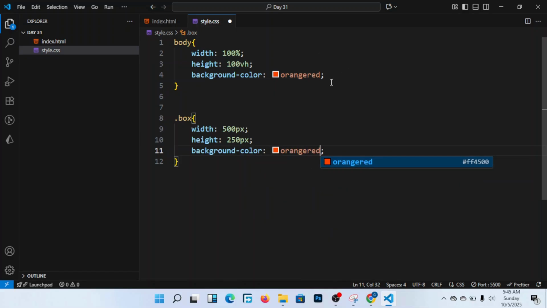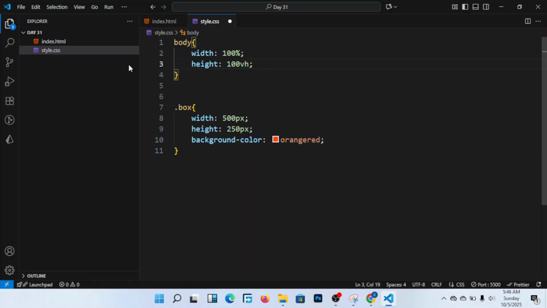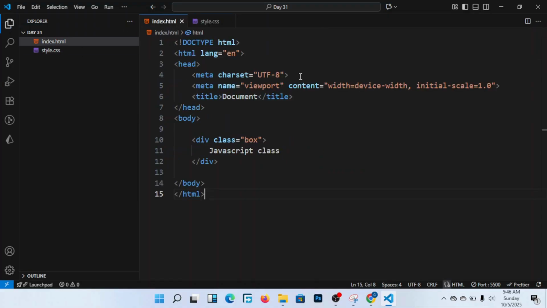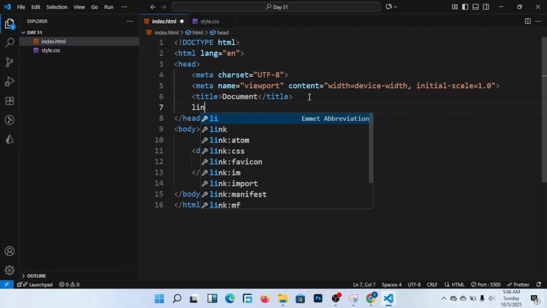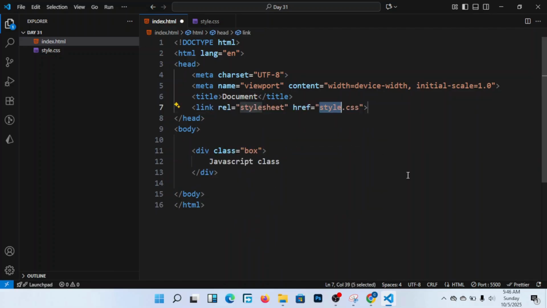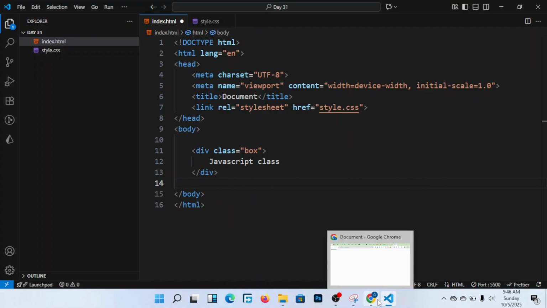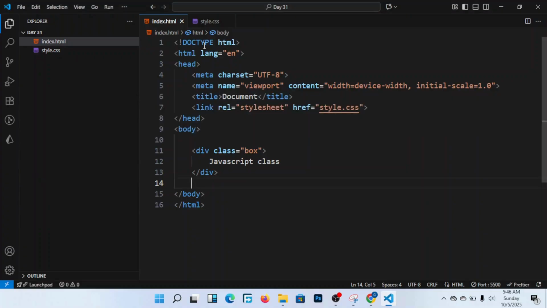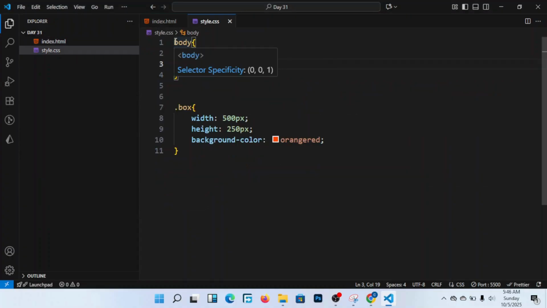Orange red. I can come and remove this one here. I say it looks like, I come here like this, and I say here link CSS and I see how it looks like. Okay, so I want to say it looks like that. Remember, we always do what they call browser reset.